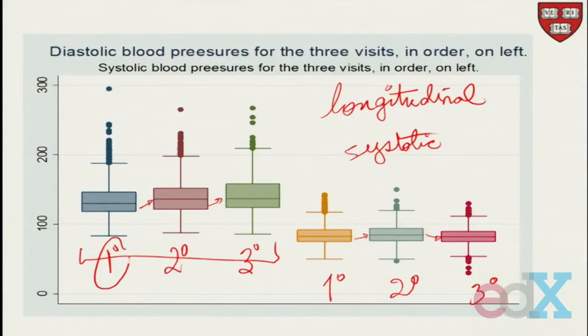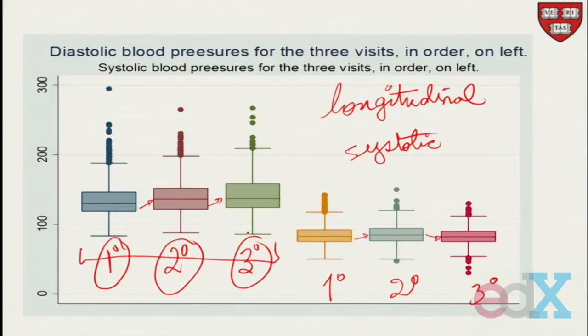Are we comparing the same people? Is it the same people who showed up at the 1st visit as show up in the 2nd visit? And the answer is no. They're not the same people. Is it the same people who then show up at visit 3? No. So possibly, who knows, possibly the fact that this goes down between visit 2 and visit 3 might be related to the people who left the study, whether they left because they were ill or they passed away or what it was. Who knows? We've got to be careful.